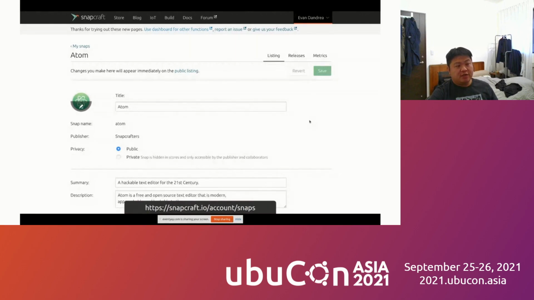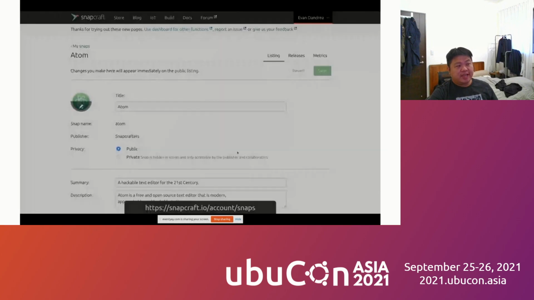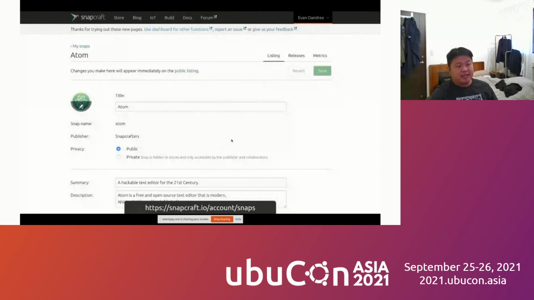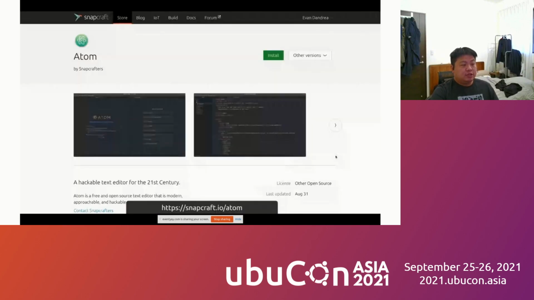So you can use the developer backend to modify the descriptions or add new pictures, or manage other collaborators of the snaps with other Ubuntu accounts. If you have multiple developers who will work on the same snaps, then that will be very helpful for you. So yeah, I already showed this picture already, so let's skip that.